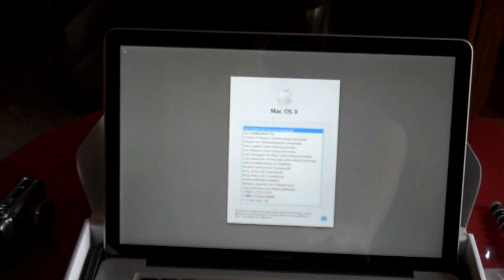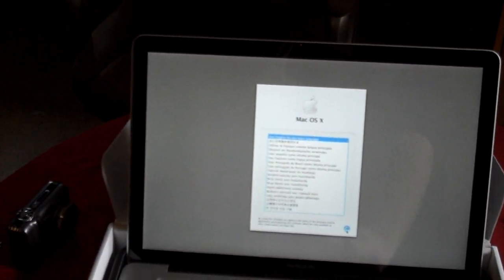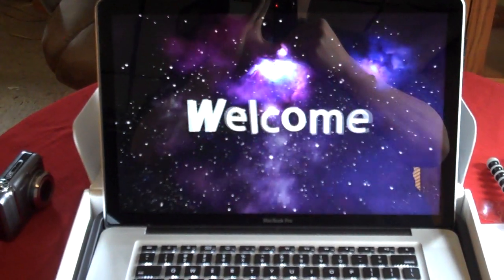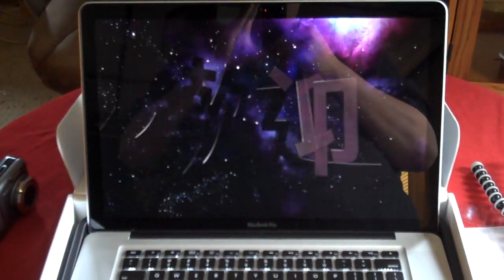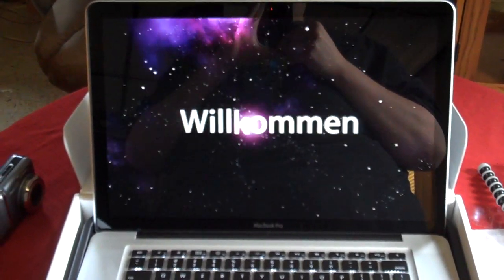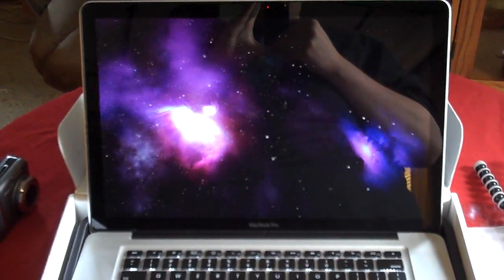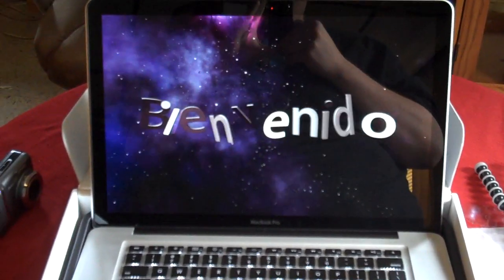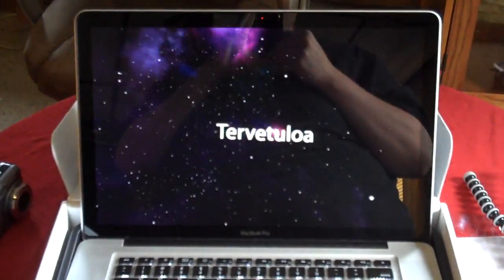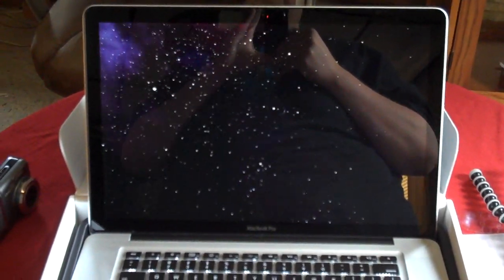We'll go ahead and use English. No Deutsch. Trackpad feels pretty good, nice and smooth. Nice little beach ball action, and this should be the video. Display is really gorgeous. Another upgrade. It's probably the nicest display I have. Definitely beats the MacBooks and definitely my iMac too, so it's very beautiful.